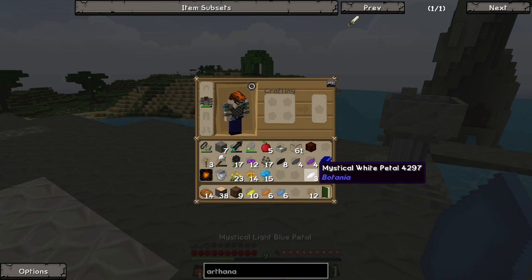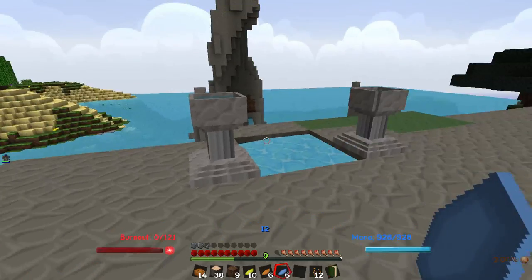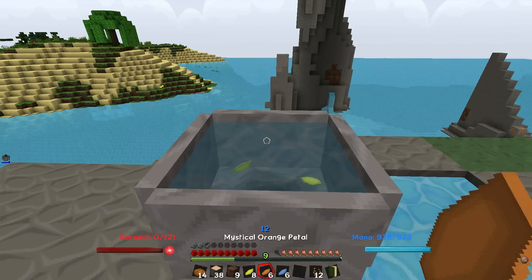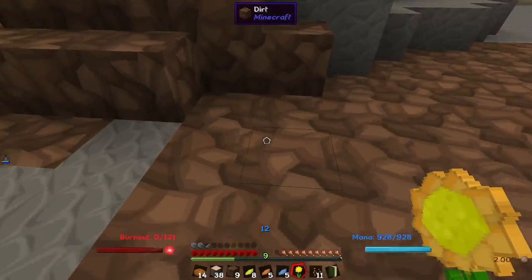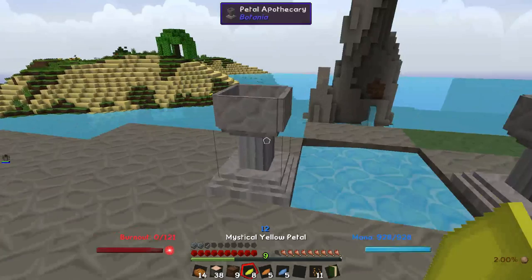2 and 3. There we go. Put away our white petals that we were using to make some daisies earlier. And then this will allow us to make all of the flowers that we need. So, we're going to follow the recipe to the key. 2 yellow petals, 1 orange petal, 1 blue petal, and 1 seed. And there we go. We have a day bloom. So what we're going to do is set this one here. And we're going to go ahead and continue on making the rest of these.